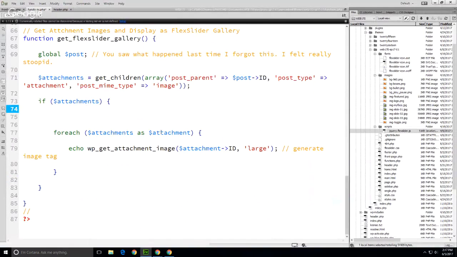So I need to then generate div class slider, FlexSlider.